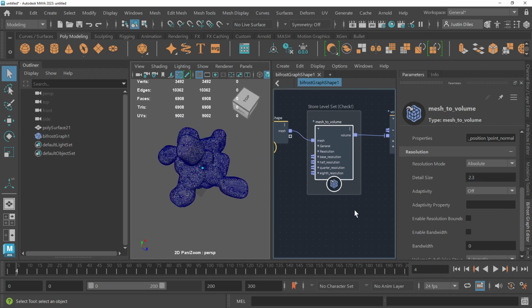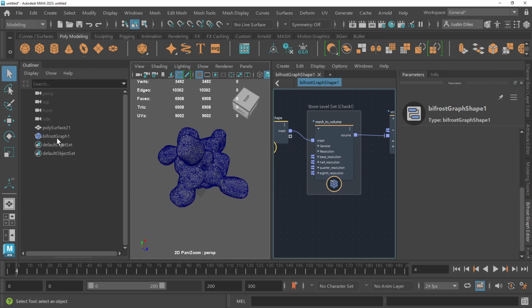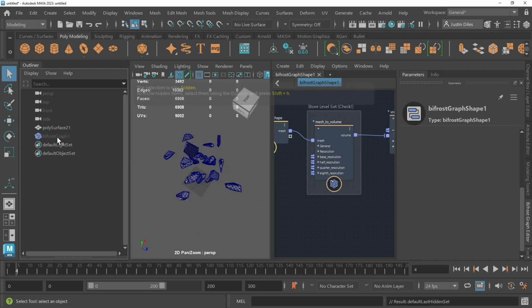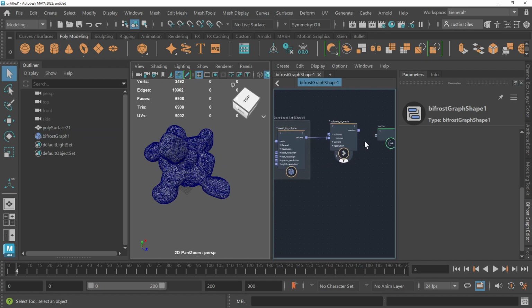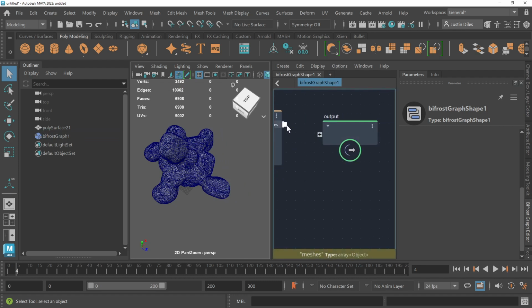Okay, cool. So right now, obviously, this is still just our Bifrost graph. And let me shift H. Okay. And if I want to get into Maya, I have to use the output here.